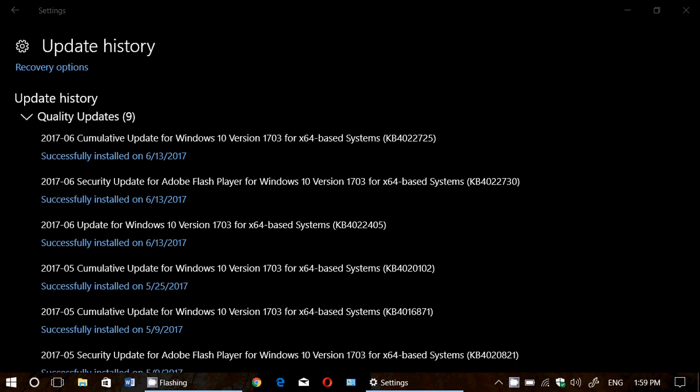Of course, this is a mixed update, by the way. It has security fixes, but it also has feature fixes and bug fixes. So if you are on another version of Windows 10, if you're still on 1511, for example, you will have KB 3164035 available, and you will also have it on the original Windows 1507, even though they ended support last month. For some reason they sent KB 3164035 also. And of course, if you're on the latest, the Anniversary Update, you have KB 4022715. That is the update sent to you.